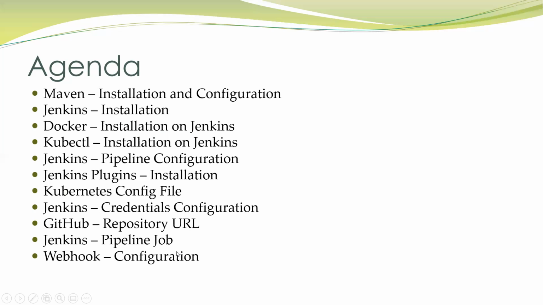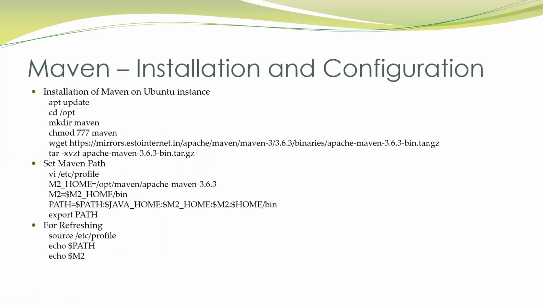So today in this video, we will discuss all those things, and we will use Google Cloud here, because we have already created the Kubernetes cluster in Google Cloud. So first step is the installation of Maven and configuration for that. So first we need to create the server in Google Cloud. So let's start the demo.